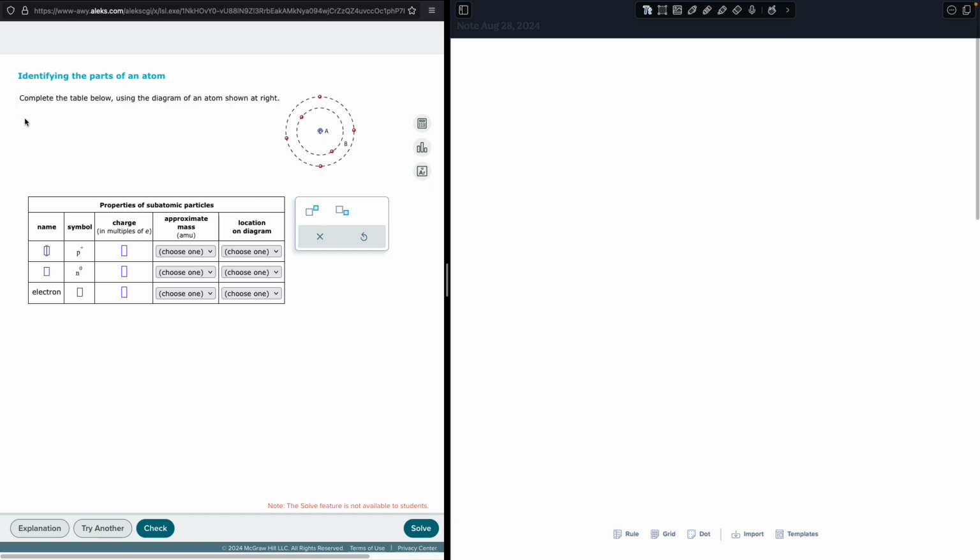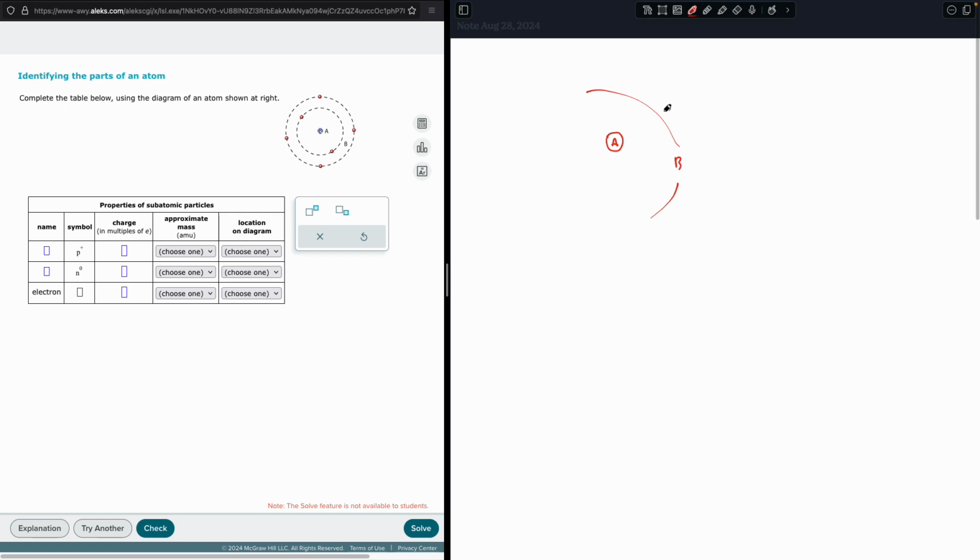What you're going to be asked to do is recognize this little graphic over here, and what you have is two areas, area A and area B. Area A is the nucleus of an atom, and area B is the electron shell. But you're not told that by looking at this diagram. You're only told you've got these two regions.